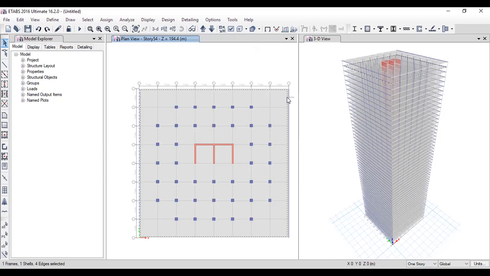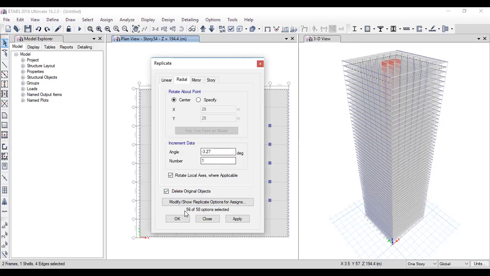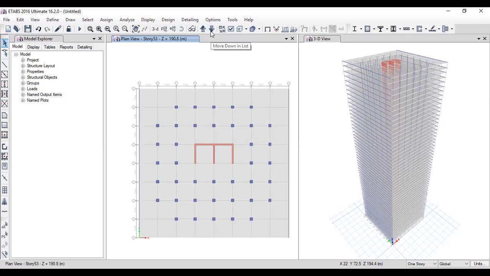You can still undo everything by Control Z, same like Microsoft Word and Excel. So Edit, Replicate, Radial, okay? Go down to 55. Oh, I did it for 55 already. I have to do it for 54 first.